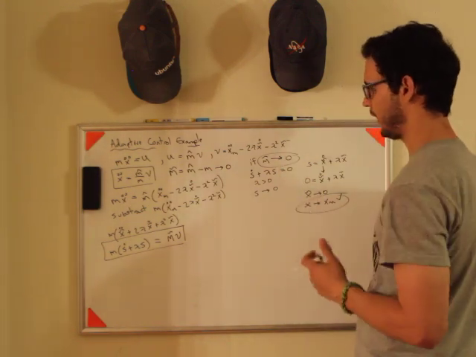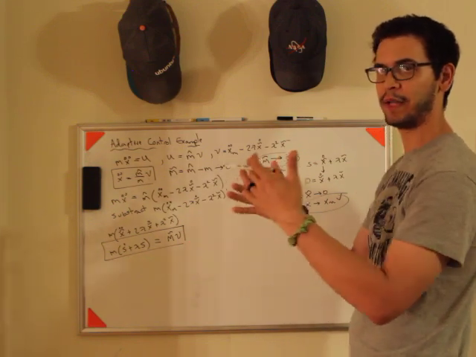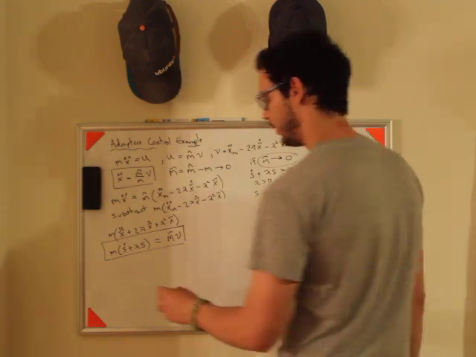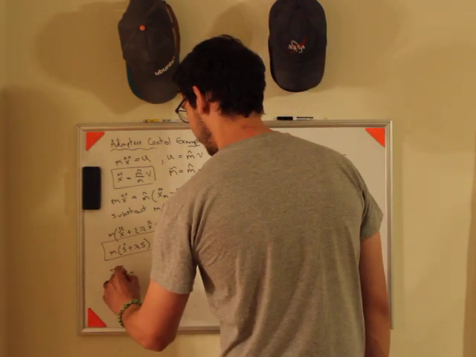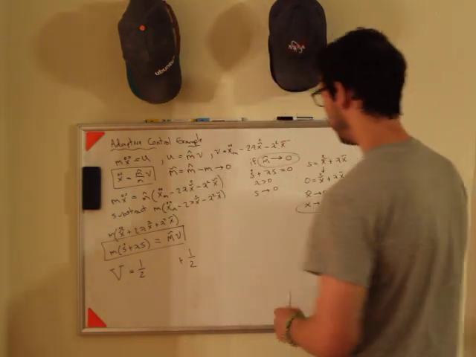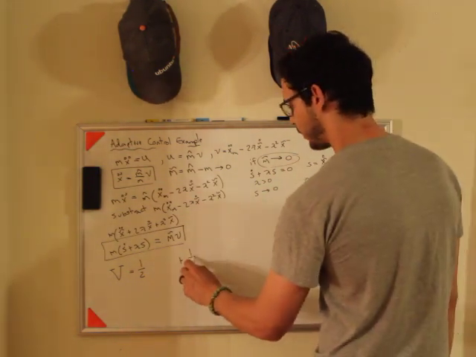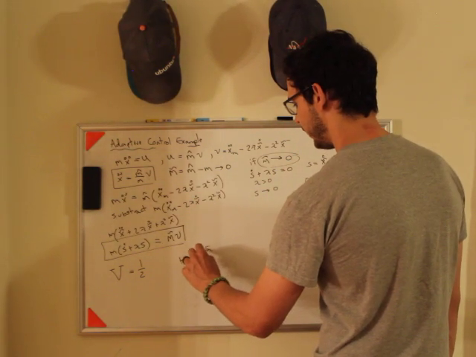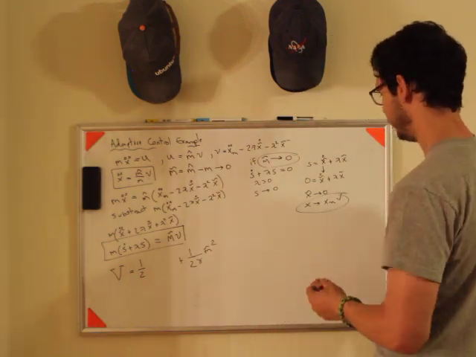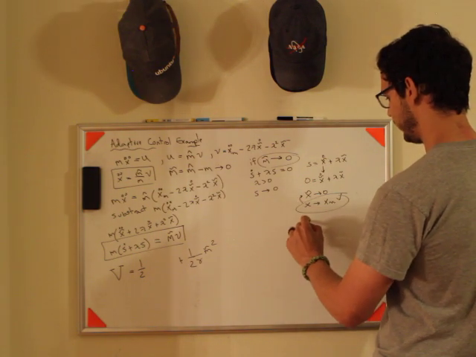So how do I make sure that m tilde goes to 0? Well, I need to ensure that my closed loop dynamics are stable, so let's create a Lyapunov function to ensure that my nonlinear system is stable, okay? So my Lyapunov function V is going to be 1/2 something plus 1/2 something. Well, what do I want to go to 0? I definitely want m tilde to go to 0, so I'm going to throw in 1/2 gamma m tilde squared. I know I want that to go to 0. Now, what else do I want to go to 0? Well, I want x to go to x model, so I really want x tilde to go to 0.